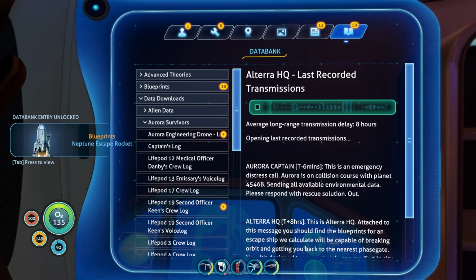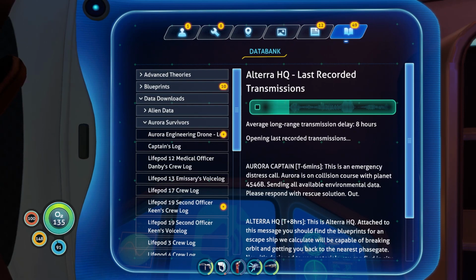Average long range transmission delay, 8 hours. Opening last recorded transmissions. This is an emergency distress call. Aurora is on collision course with 546B. Sending all available environmental data. Please respond with rescue solution. Out. This is Altera HQ. Attached to this message, you should find the blueprints for an escape ship that we calculate will be capable of breaking orbit and getting you back to the nearest phase gate. Now, it's designed to use materials you can find on site, but it's gonna need one hell of a power source. Now, we'll be sure to... Aurora long-range communications offline.